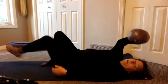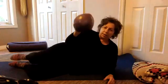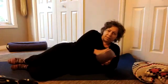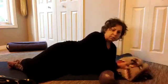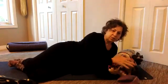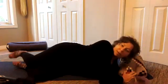Okay, grab your purple ball. Hopefully you have it, and you might need something for under your head. It's not filled all the way up, it's a bit squishy, and even if it's filled up all the way, that's okay. It'll be fine. And if you don't have one, that's fine. You can use a blanket or a block or something else. So I'm on my left side.